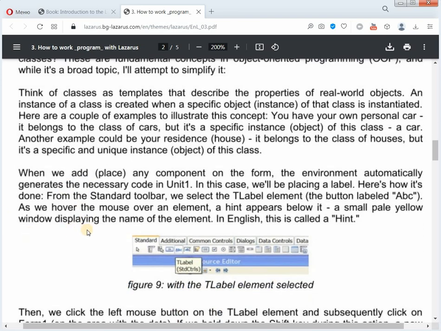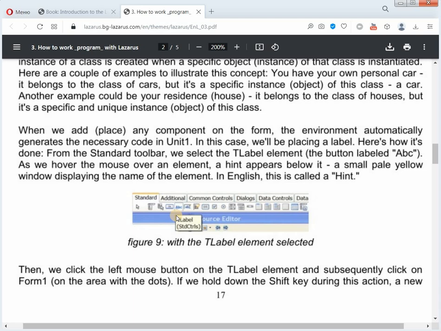From the Standard tab, select the label element. By holding the mouse over an element, a hint appears below it, a little pale yellow window where the name of the element is written. In English, it is called a hint.